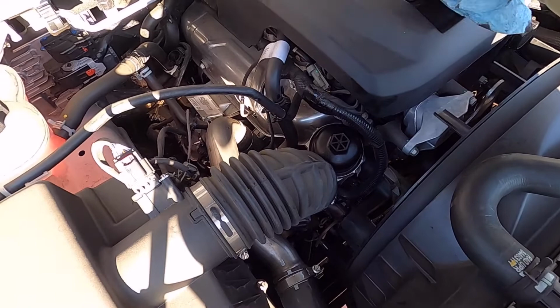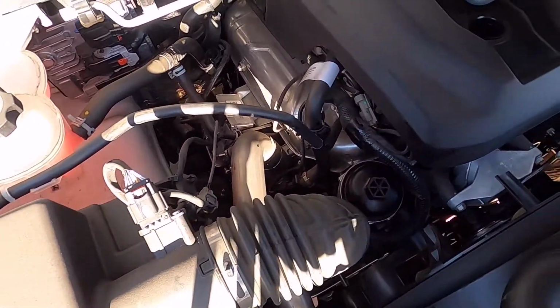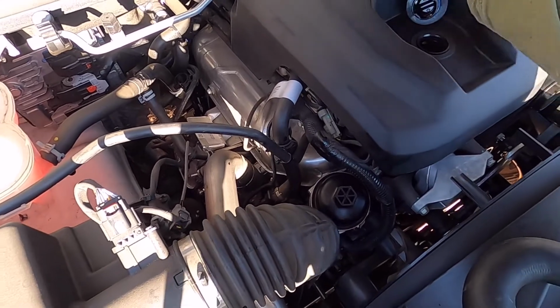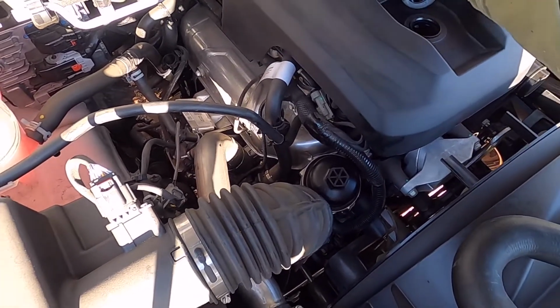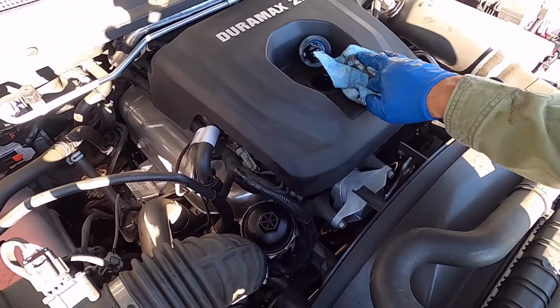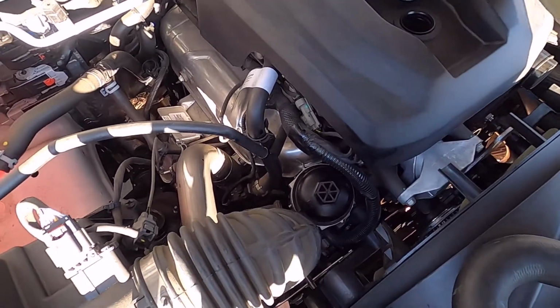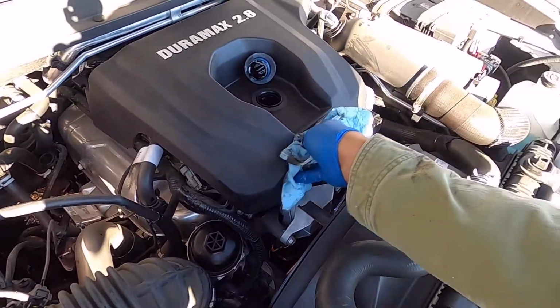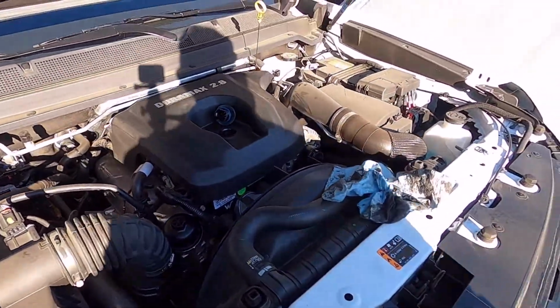And now it's time to pour oil on this one. In the manual it says, I think, 5 and 3/4 or 5.75 quarts. But I'm putting 6 quarts on this one.